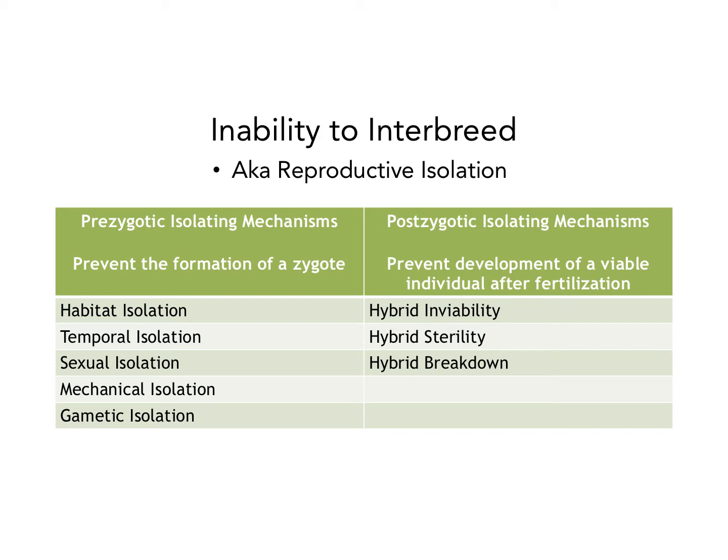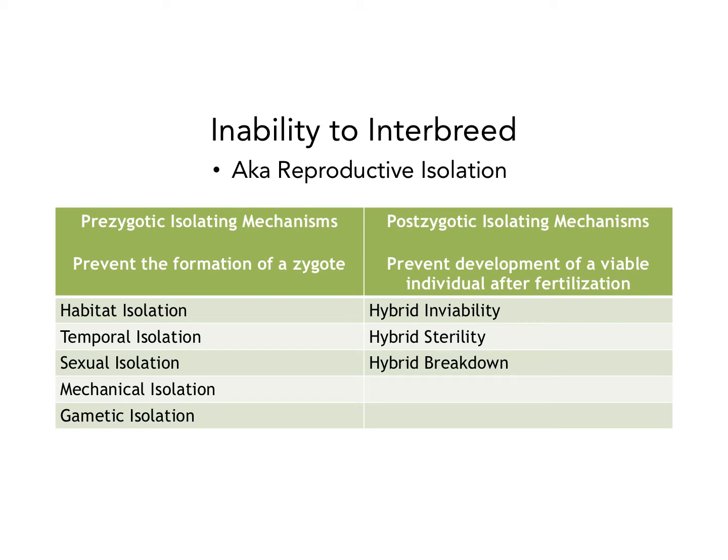So in terms of sexual isolation, that could be something as simple as that example of those meadowlarks. Early on, they develop this different type of call, and so they don't recognize it as a mating call, and that can lead to that type of isolation, or prevent the formation of a zygote. Now, mechanical isolation means that the parts just don't fit. Gametic isolation is the same idea. The gametes don't recognize each other, and therefore you don't get formation or fertilization.